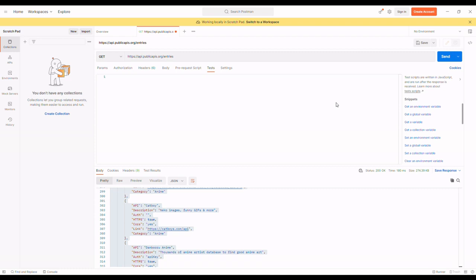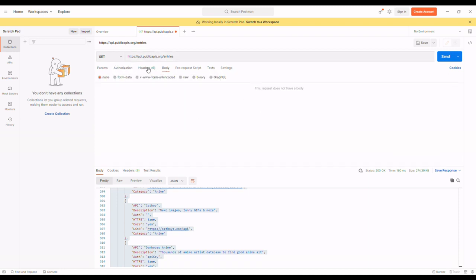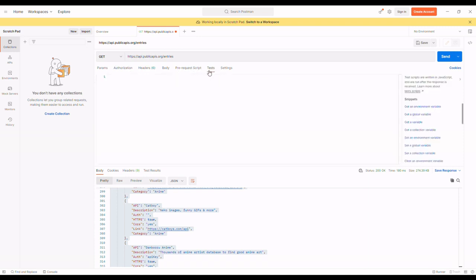Now, given that, how do you build your test? A simple first test would be to ensure the status is 200. When you run a request, you're expecting it to return 200. That's a basic test. For that, when you go to your request, this is your request body, authorization, headers, pre-request script, and tests. If you click on tests, all you have to do is click here, and then you need to let Postman know what you're expecting. Here we're expecting the response to have a status code 200. So we just have to write that.